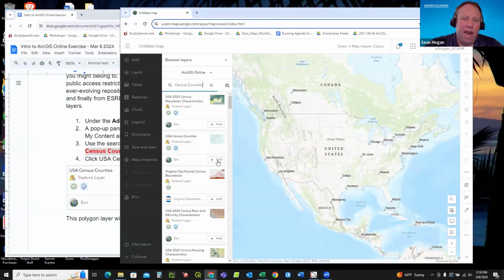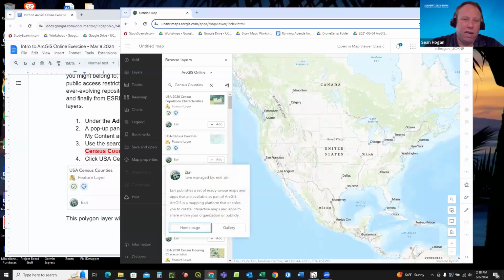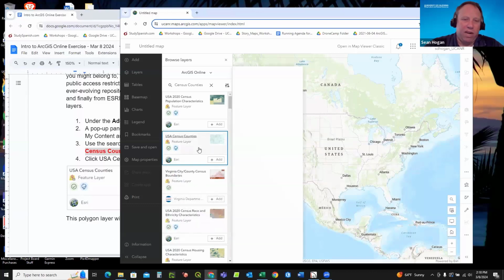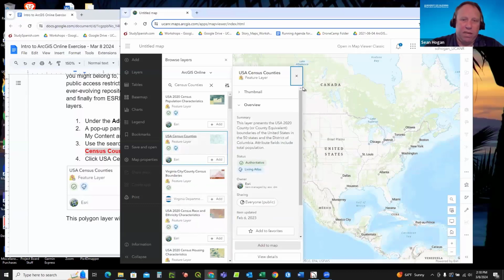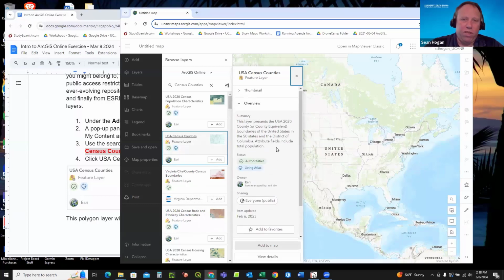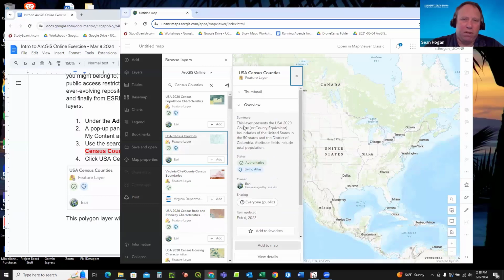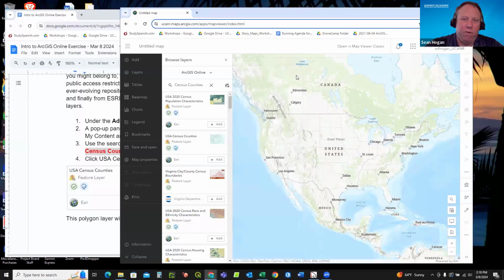We can add that to our layers, or we can also click on Esri to see who manages it, and you can go to the gallery and other stuff that's available. You don't need to do that. It'll give you an overview. Essentially, this is the metadata about this that we might want to refer to, to see what kind of authorization is available. If it's published here, it should be openly available, but still just know that you want to refer to that sometimes. But what we'll do is just click add and add that to our map.